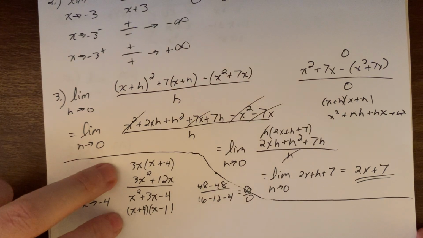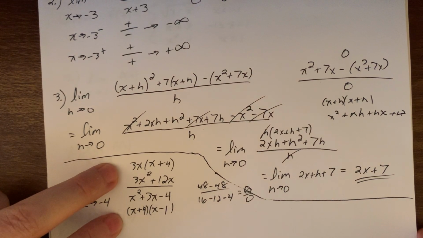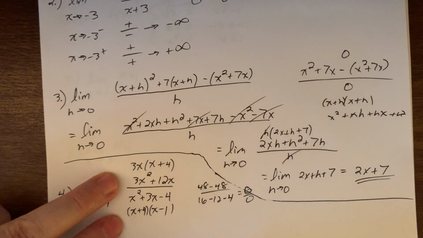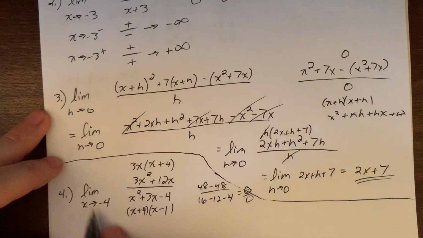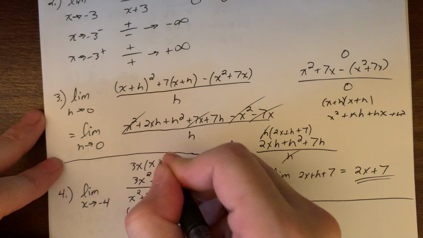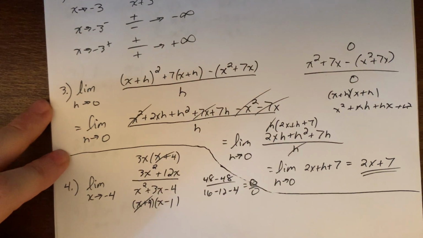Here's another little hint, everybody. If factoring is your key to manipulating, you've got to see a common factor cancel. So if you accidentally goof this and had a -4 and a +1, and now nothing cancels, that should really be a sign something is wrong. Now, maybe what's wrong is that we didn't need to factor, that it wasn't a 0 over 0, but in this case it was a 0 over 0, so that would point out that, no, I must have made a factoring mistake. Now you could fix it. Now you see your common factors cancel.